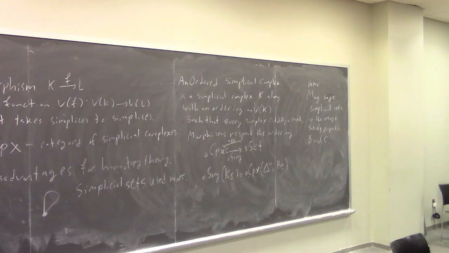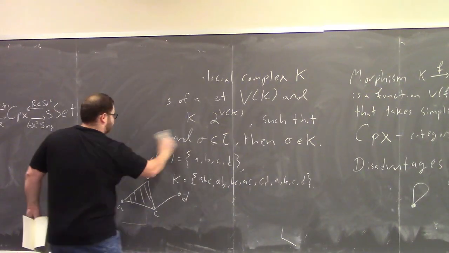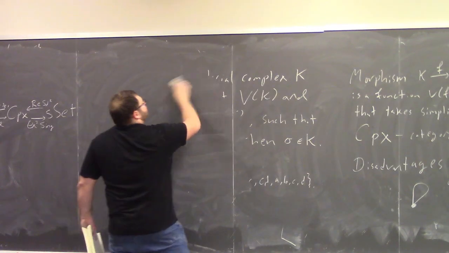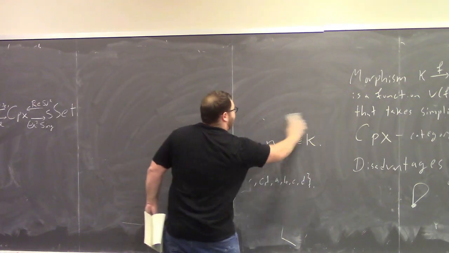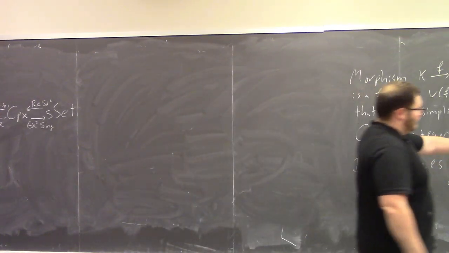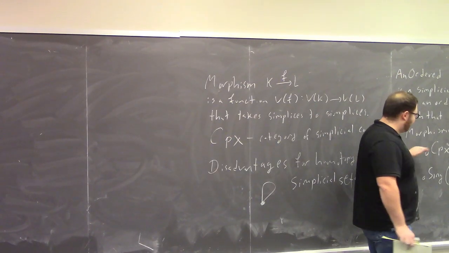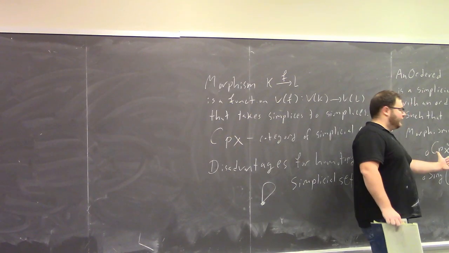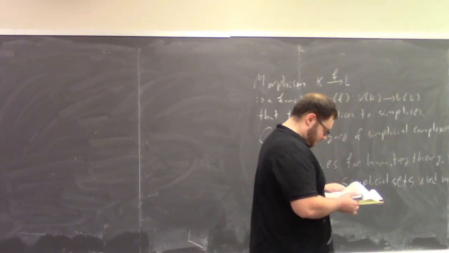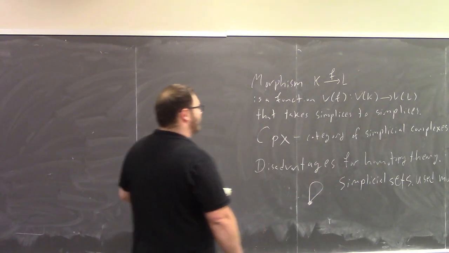Okay, so we have simplicial complexes, ordered simplicial complexes, simplicial sets. Now, I can always put an ordering on a simplicial complex and get an ordered simplicial complex, but it's not functorial. There's no functor from complexes to ordered simplicial complexes. Of course, there's a forgetful functor, though, right? No, there's no canonical way to assign the ordering.